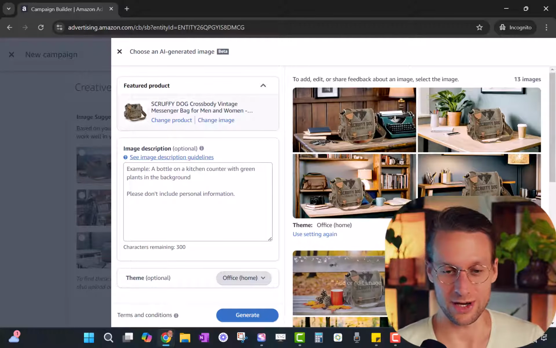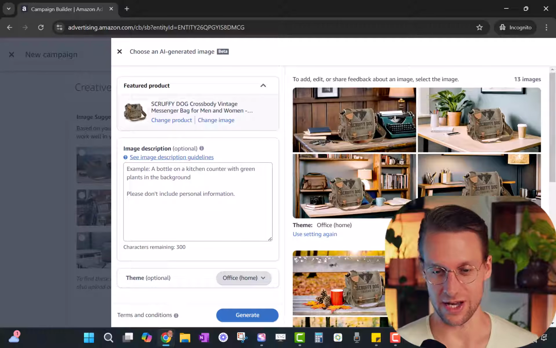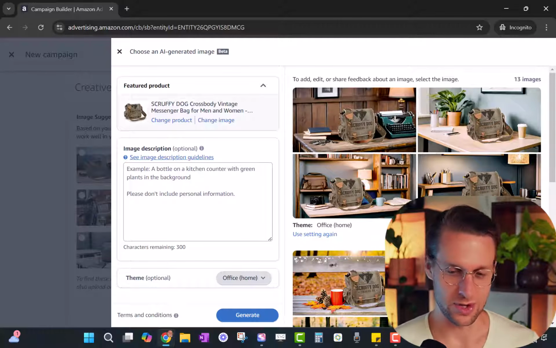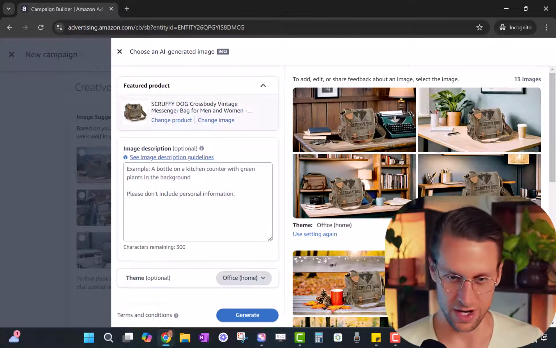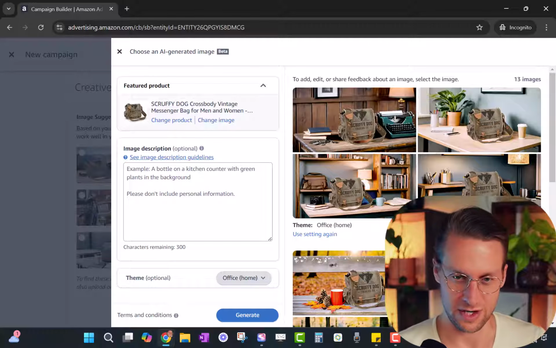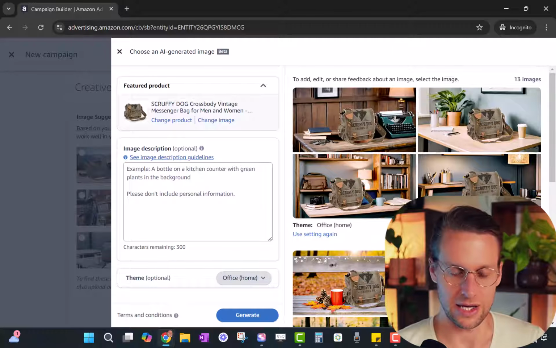Again, are they actually going to be useful in terms of cost per click and ACoS on ads? That's a whole different story, and I have my doubts. We're not confident enough to be using this as part of our actual strategy yet. But it's cool that Amazon is actually trying this out, and I'm sure they're going to be iterating on it and making it get better and better.